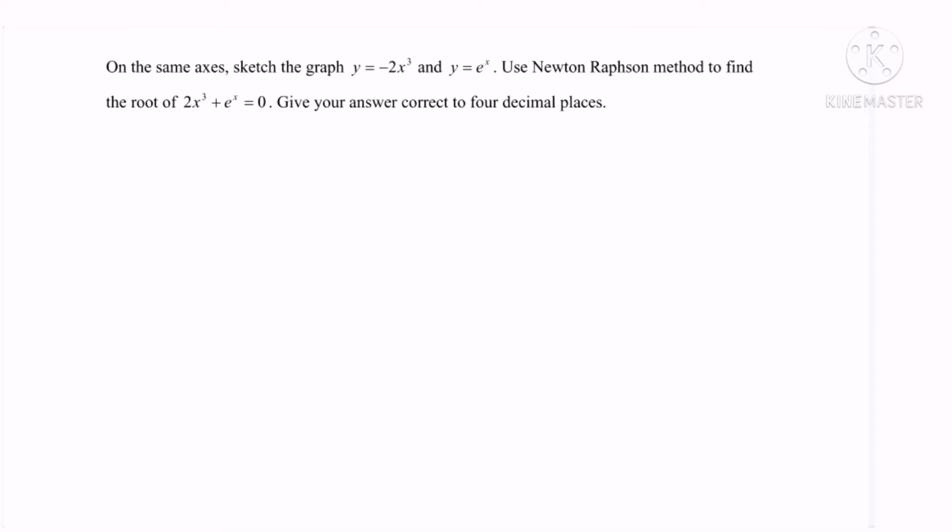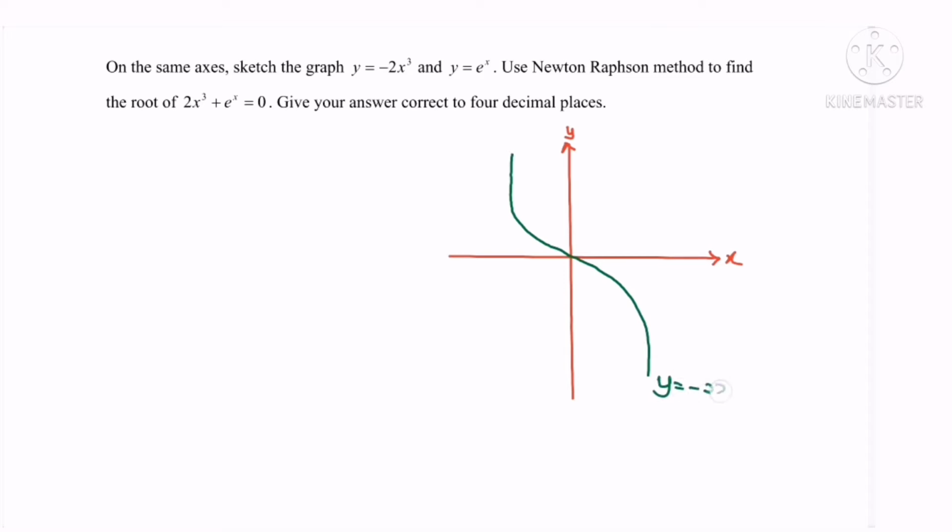So task number 1, I'm going to sketch the graph. So kindly refer to the equation. Next, what we have to do is to sketch the graph for y equals -2 multiplied with x to the power of 3. Notice that it is a cubic graph and we have the value of a, which is -2, less than 0. So the graph will be towards the left. So here will be the graph y equals -2x cubed.